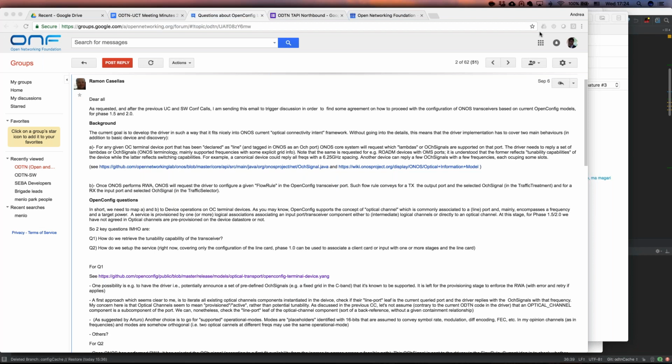And the second question is, once ONOS magically has that, we can improve the algorithm. You can take into account as many parameters as you want, but the end result of the RWA problem is that you end up with a path and a wavelength. And the second is when ONOS requests me to actually set up and I have to configure the device, what does it mean in practice for the ODTN OpenConfig terminal device? It means that we already have predefined OCH signals with frequencies already predefined that are already supported, and somehow the provisioning is just turning that on, or how do we move on from here?